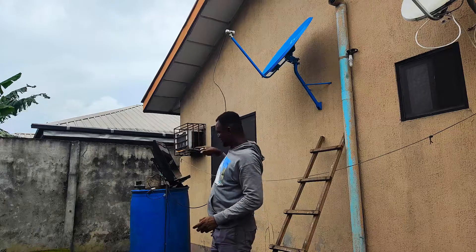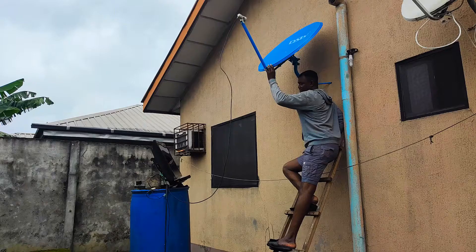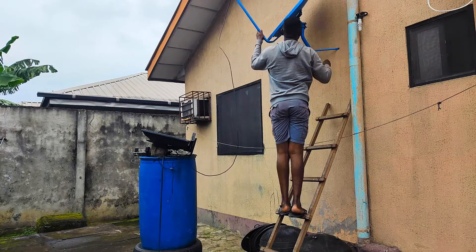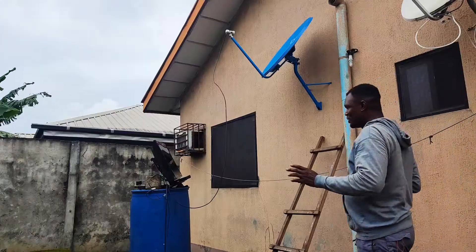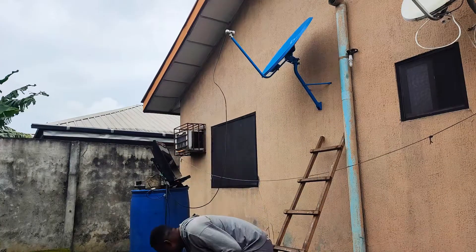Once you can see your signal outside and you're close to the dish, you're good to go. With a steady power source, the next step is how to track the dish signal. There is elevation — up and down — and there is azimuth — left and right. I loosen the head of the dish to have free movement of both elevation and azimuth. You move a little bit on the azimuth, go up and down, a little bit of azimuth, up and down — it's patient work, but you'll see signal quickly.